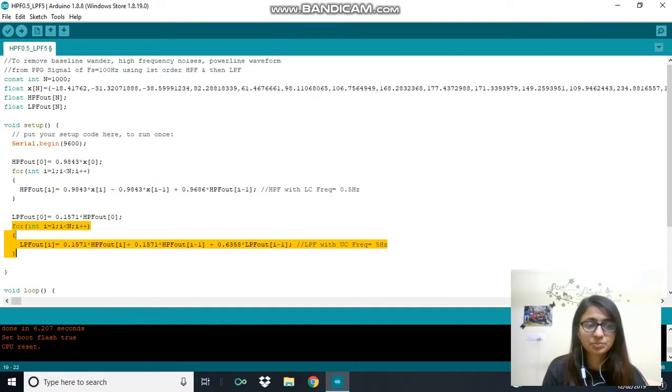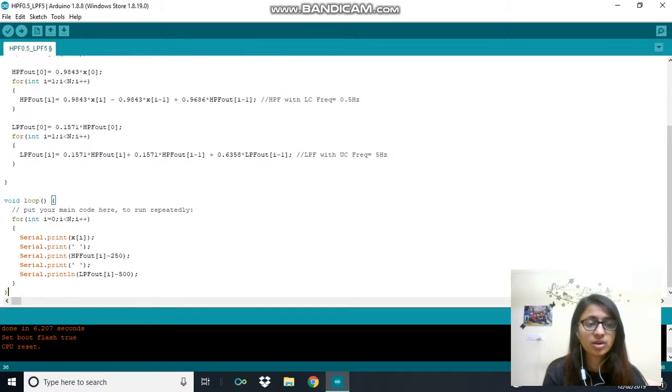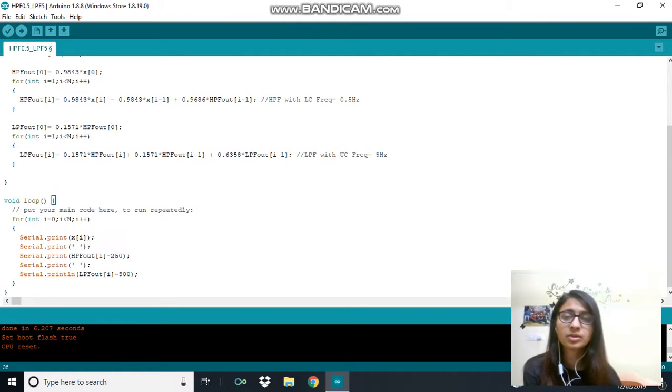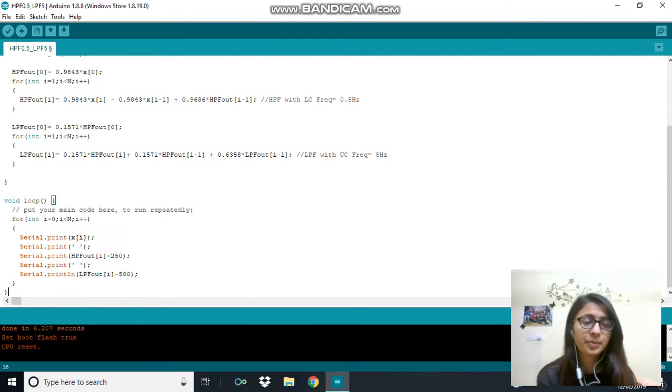After all this calculation, we'll jump into void loop, and void loop will just continuously print our signals.